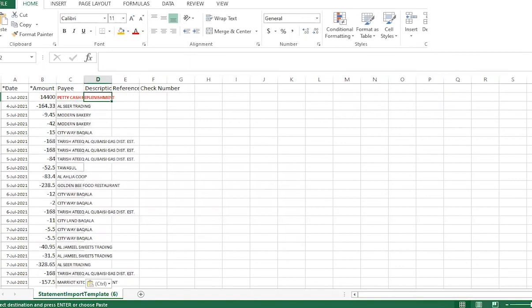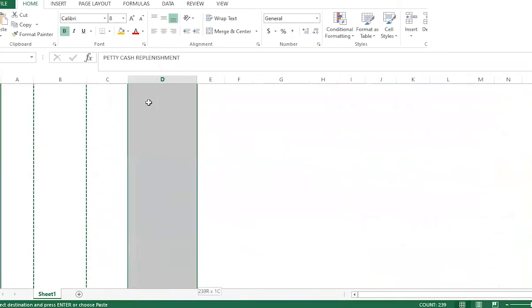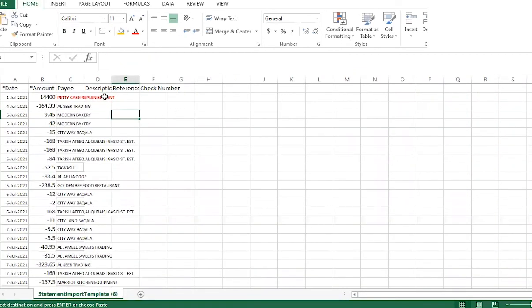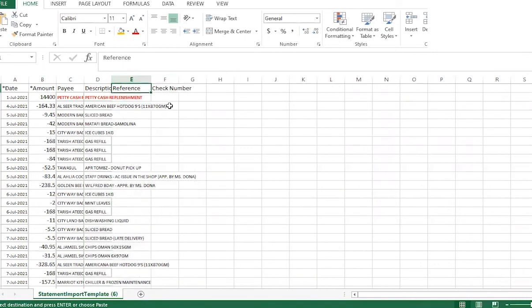And the description. Okay, the reference, I will replace this with account code and tax type.